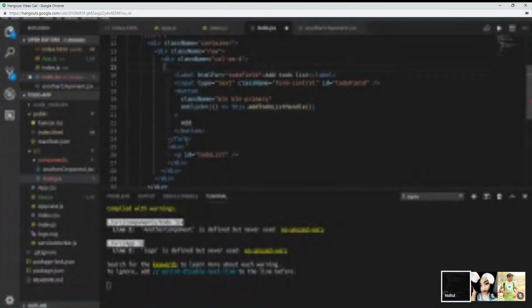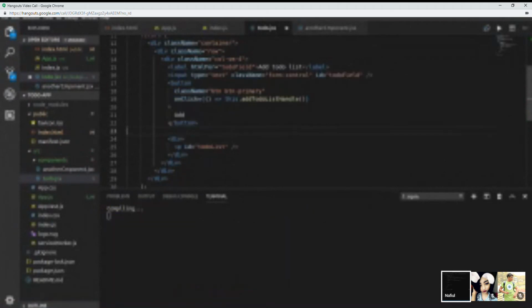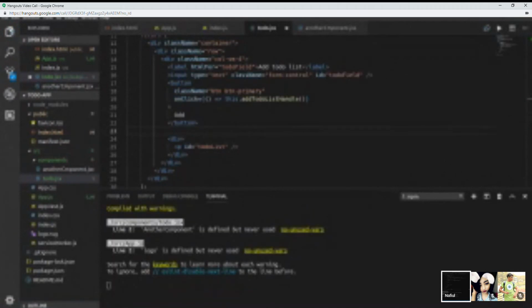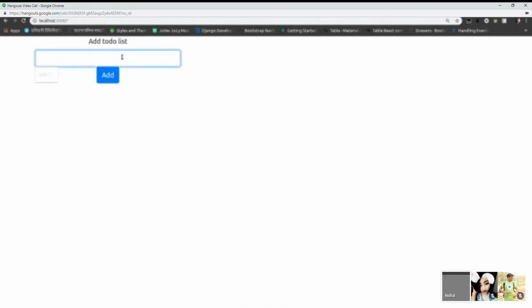So we have to remove the form tag. The form submission automatically reloads the page, so that's what happened. To do one and add. Yep, we can see the todo in the paragraph section, and to do two we can see now the to do two, and to do three we can see now the to do three. But what is happening? This is supposed to be a list, but this will always be a single element. We don't want this.